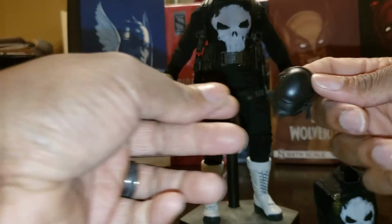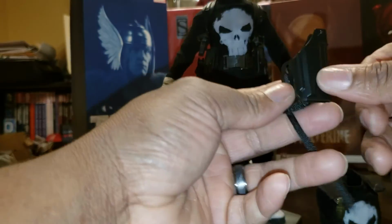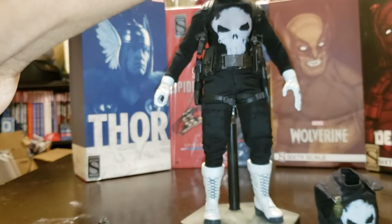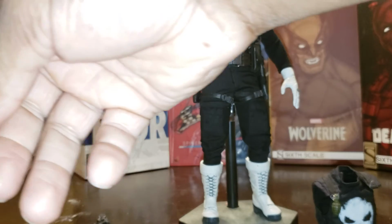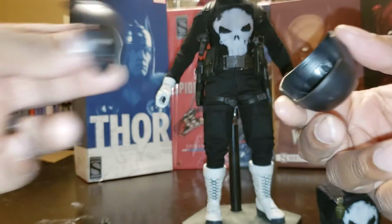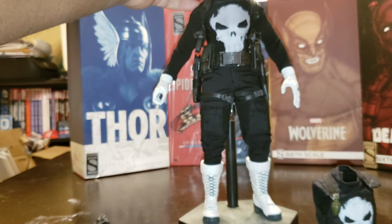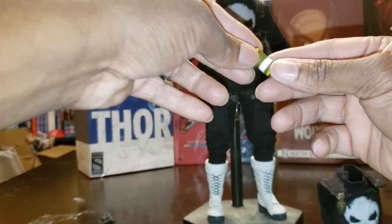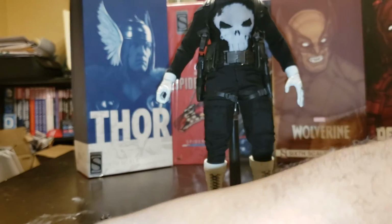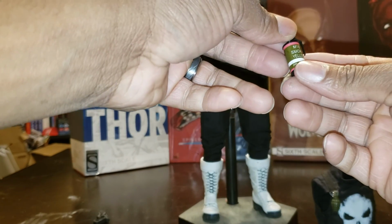I know you thought I was letting you go. He came with knee pads. That figure actually came with hard plastic holsters. So if you do decide to get this figure, you can always upgrade the crap out of him by investing in a cheap little $20 figure. He had a helmet. Not that this even fit on Frank's head. You look so silly, Frank. I'll take that off. He's so mad at me right now. And he even came with these cheap looking little flash grenades. Smoke yellow, even though this one's not yellow.